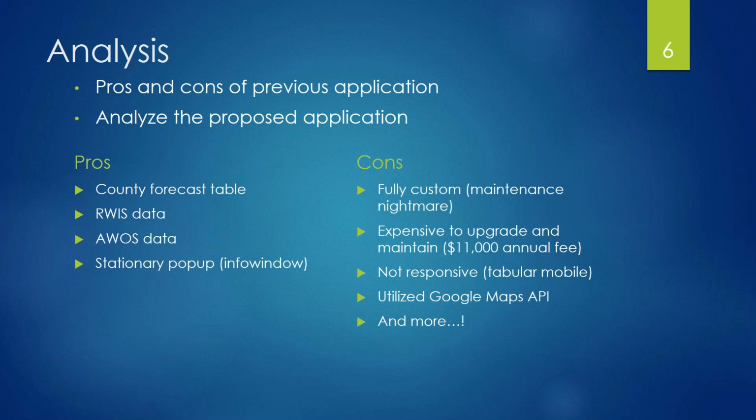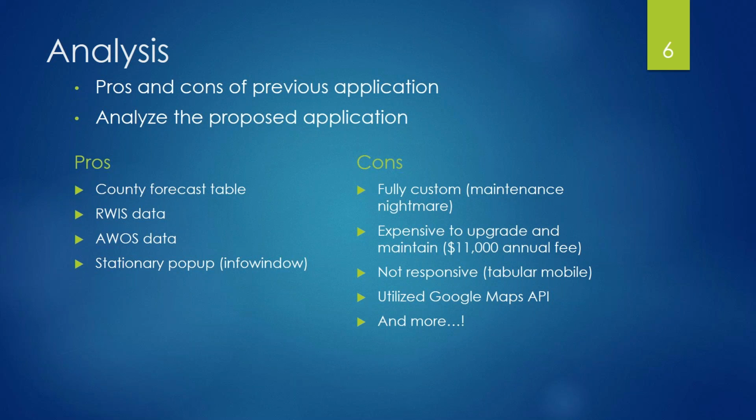Now, part of the web development process, you want to analyze the pros and cons of the old application and then what you want to bring into the new one. So this replaced an old WeatherView application that was not responsive. One of the pros was the county forecast table. We wanted to ensure that we brought that back in. Obviously the RWIS and the AWAS data, and we wanted to have that stationary pop-up that came up in the middle of the screen. It was simple but effective. It really made sure that it grabbed the user's attention.